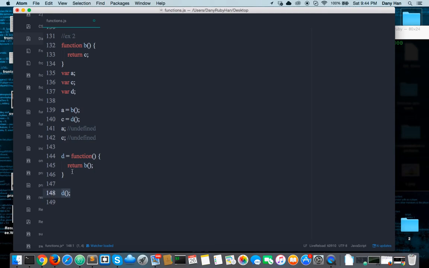And essentially, if you look at this, it is not a declaration, right? It's a right-hand side or left-hand side reference to the global scope, or the scope that it is in right now, the function. This is the right-hand side because we're looking for an identifier called B, and we're trying to execute it. So this is not a left-hand side. We're not looking for a left-hand side identifier. If we're trying to assign a value to it, then it's a left-hand side. But we're trying to use it, so it's a right-hand side reference identifier.